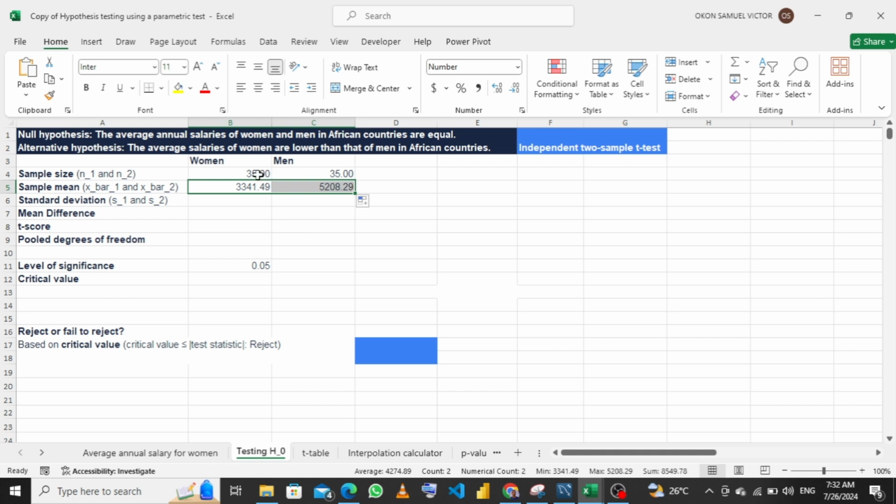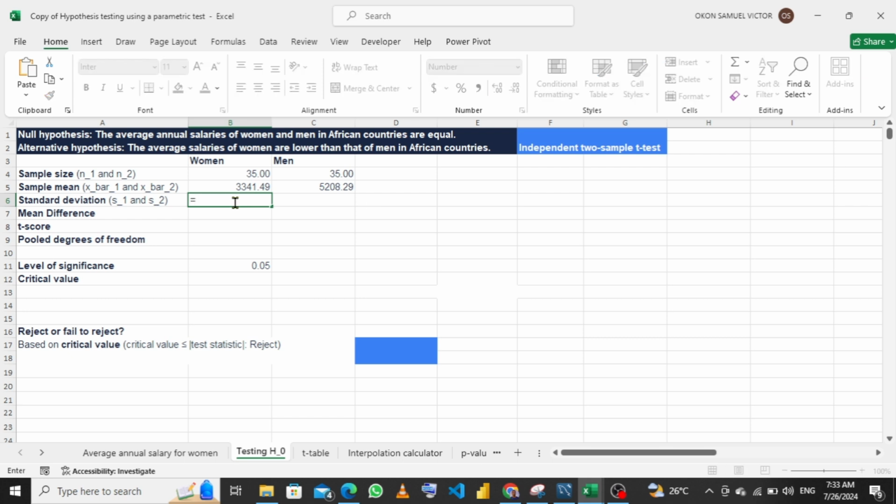So now we can see from here that normally the average salary of women is lower than that of men. But come to think of it, if you go to another state, as in 100, you can see that both of them might be collecting the same salary. So can I attribute that to them actually collecting the same salary? No. So that's why, even though something looks true, it might not be true. That's why you need a t-test to confirm that yes, this statement, this figure, is actually true. So now we go to the next one, which is the standard deviation.